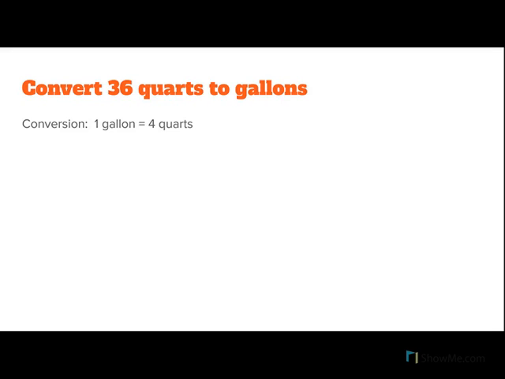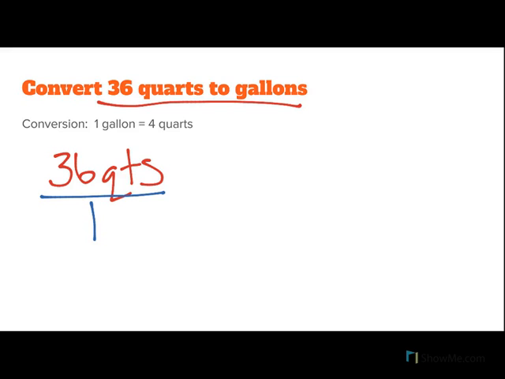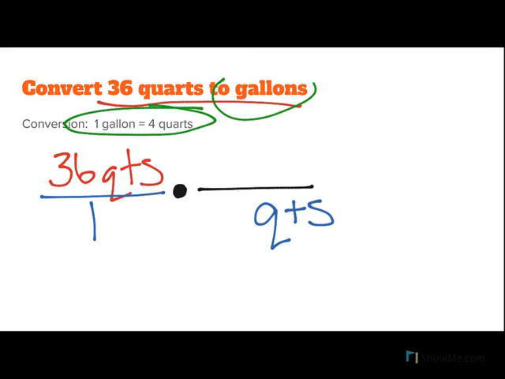So this is saying convert 36 quarts into gallons. I forgot a 6 in there. Let's try that again. 36 quarts, and my goal is to convert this to gallons. So I'm going to put this over 1, and now I'm going to multiply by my fraction line. I currently have quarts on top, so I want to make sure quarts are on the bottom. Then I'm going to use my conversion factor. I want to get to gallons, so gallons goes on the top. And then I'm going to use these numbers listed here in my fraction: 1 gallon is equal to 4 quarts.